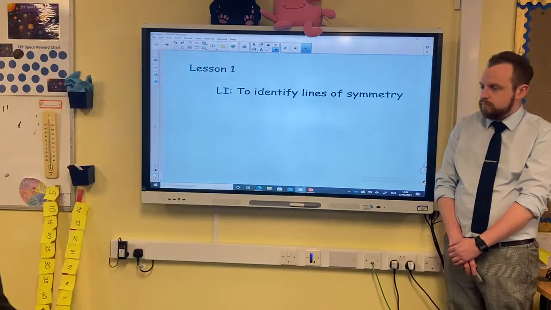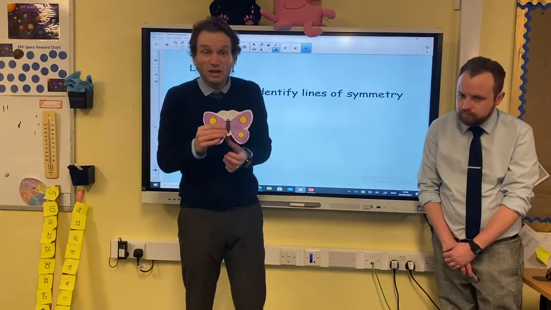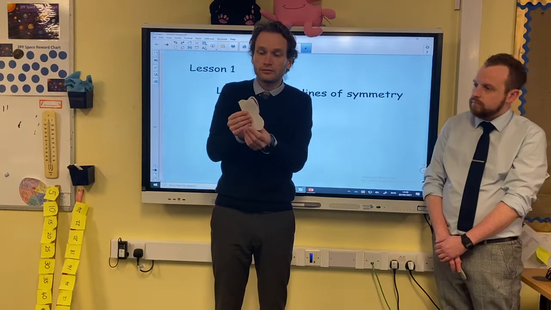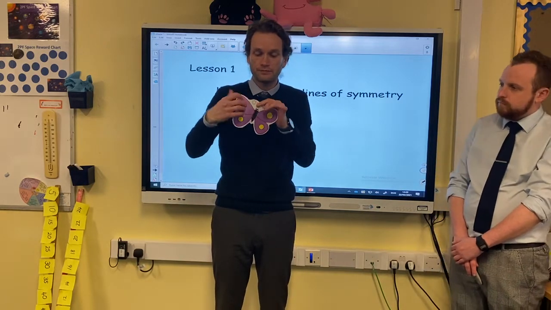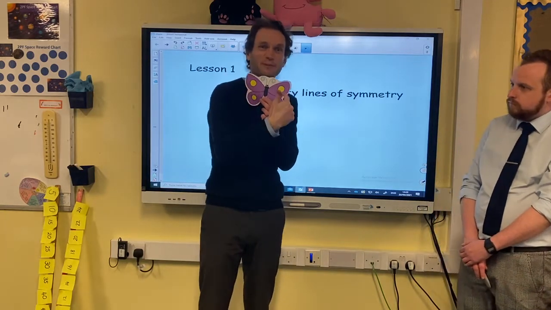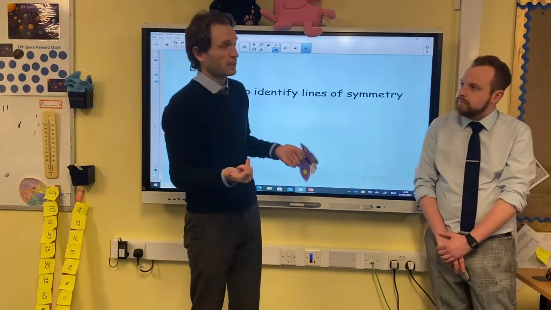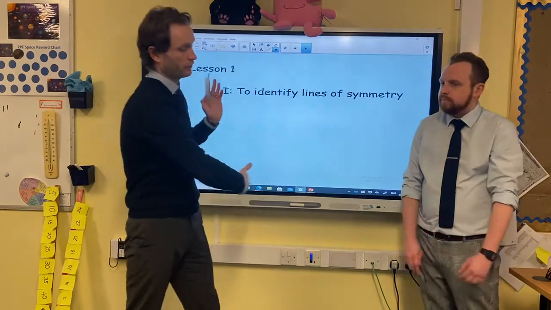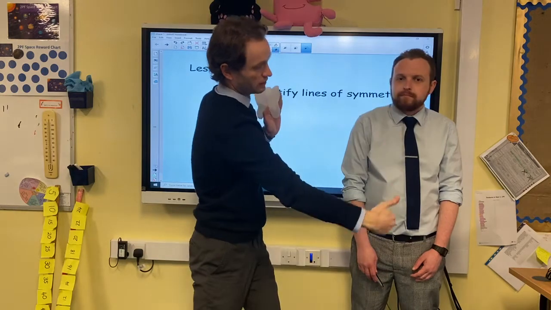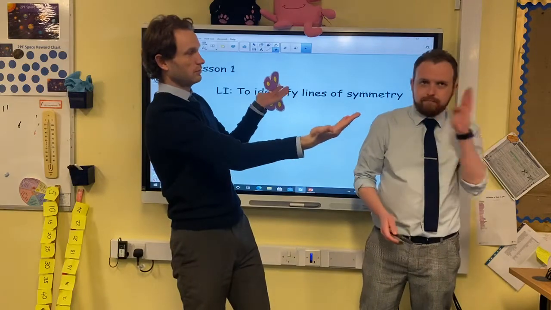There's lots of symmetry in the world around us, everywhere really. If you look at a butterfly, for example, and fold it in half vertically down the middle and open it up, you can see that side of the butterfly is the same as that side. So there is a line of symmetry. It would work even with you, Mr. Lake. If I could fold you in half with a line going vertically from the top to the bottom, you look the same on both sides.